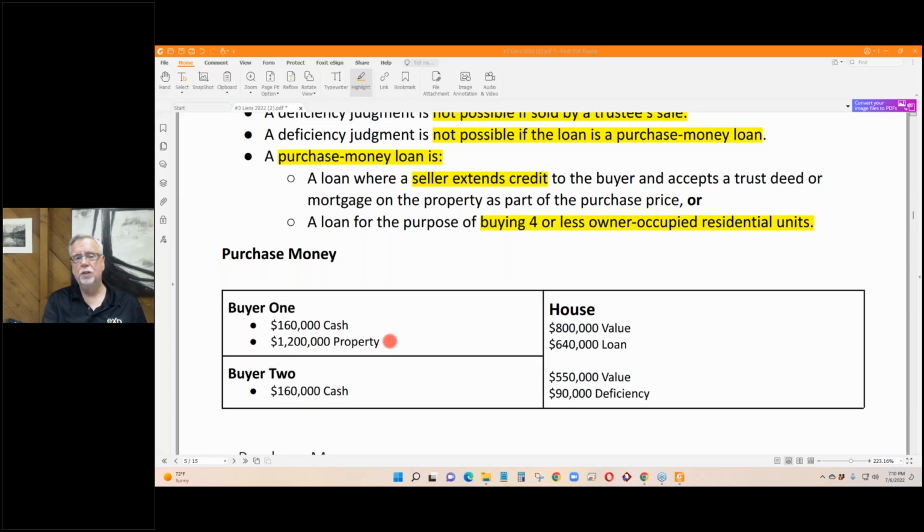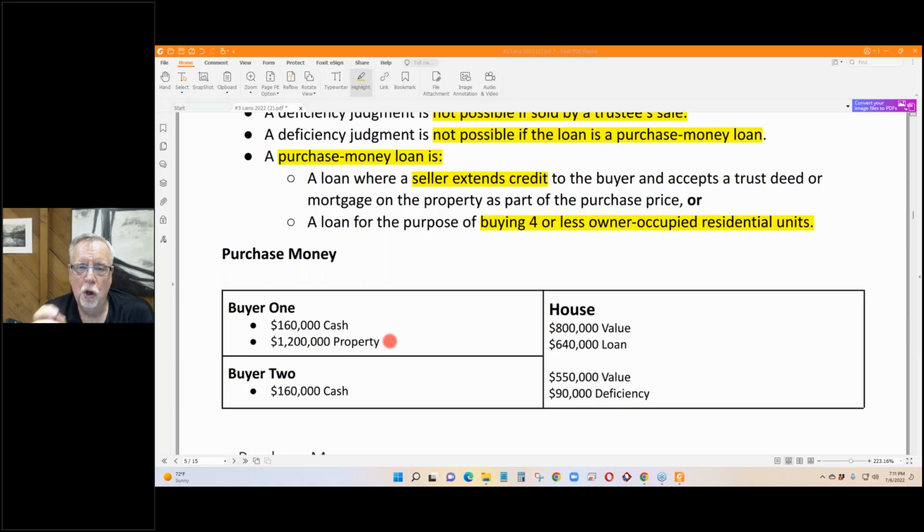Do you really care? Probably not. Not if they give you a $1.2 million house as security. You probably don't care. In fact, if they came in with their suitcase and said, I need the $640,000, I'm going to Vegas, can you put it in, you'd hand the money in the suitcase and you'd wait as they drove away. That's buyer number 1.